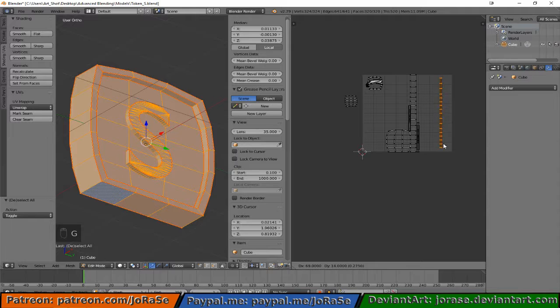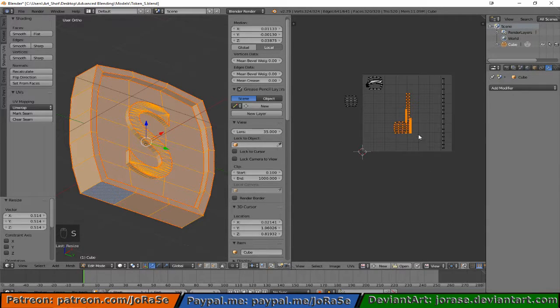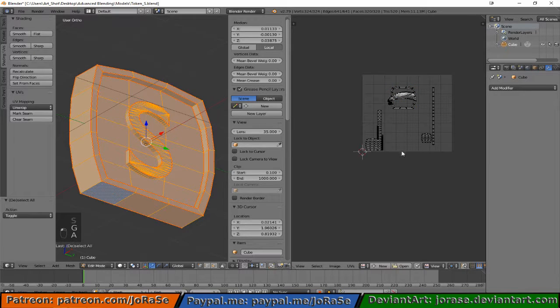Then we've got everything else being the outside. So all of this will get one color. So I'll just shrink it all down. And the same for this and that section. And just scale it down as well. And we're going to pin everything. And that's our layout for this letter.